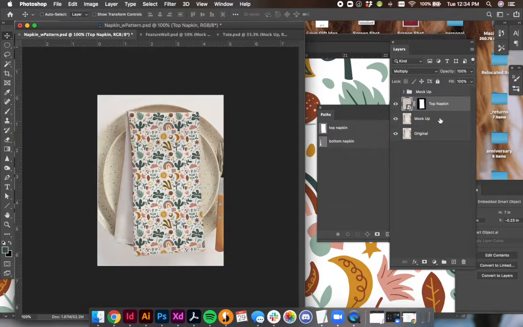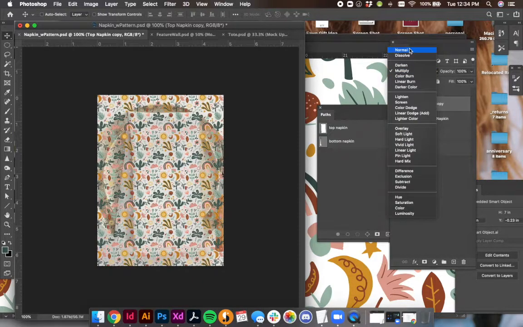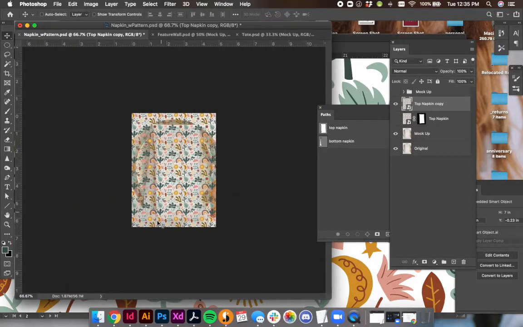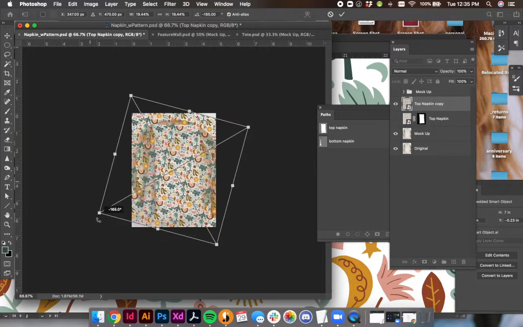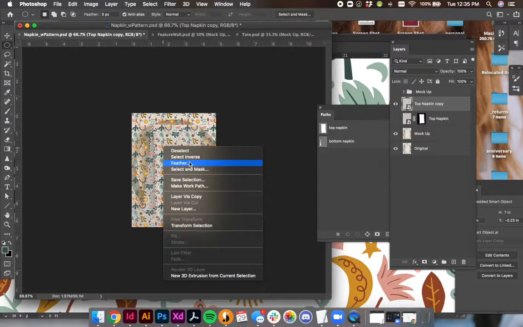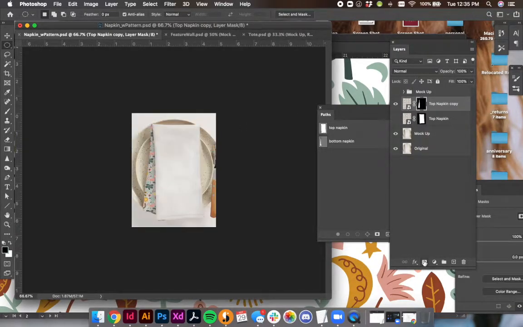So now I'm going to do this side. I'm going to duplicate that pattern, delete that, and bring that back to normal. I know that when it's on this back side, it's rotated, so I'm just going to rotate that pattern. Then again, I'm going to Command click on that bottom napkin path, use my selection tool, right click, and feather. I'm going to keep that to 1 pixel so it's all about the same. Press OK, and then mask it out.